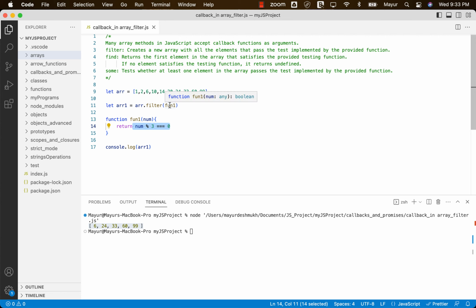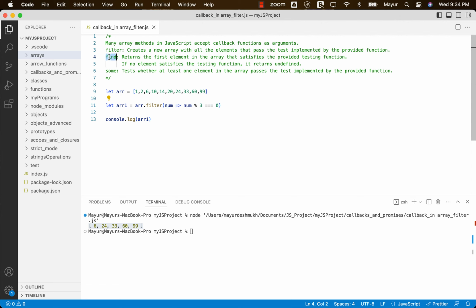Now, can we use an arrow function here, like we saw in the previous session? Yes, and it is simple. Num is the name of the parameter for the function, and the condition is the same thing. We can just copy paste this. We don't even need the return keyword in the arrow function. Simple. So if a number is completely divisible, then that condition becomes true. If it becomes true, it gets added into another array. As simple as that. So array.filter and the callback function, filtering elements of an array based on a particular condition.